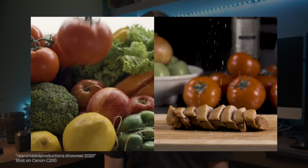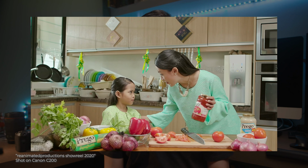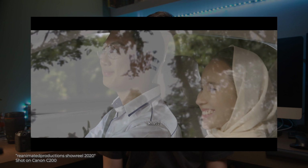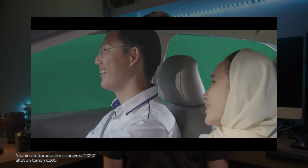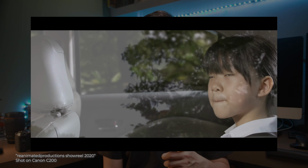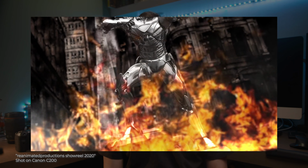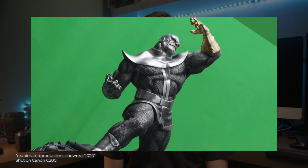Canon has always had some of the best image quality, and the color rendition is something that I've always liked. Even though the specs are not always there, and are always below other brands, if you have played with the C200, it's really one of the best images. It doesn't have 10-bit, it has 8-bit, but I've done plenty of VFX videos with it.